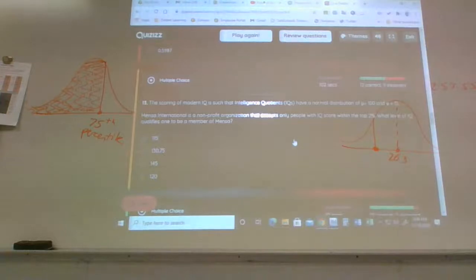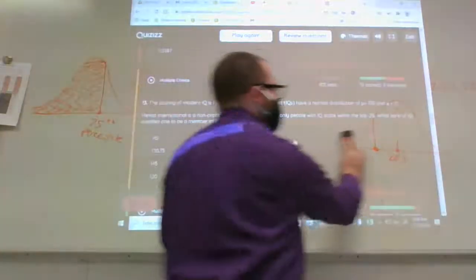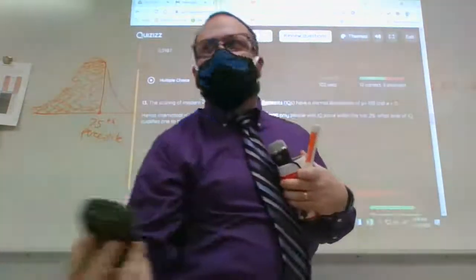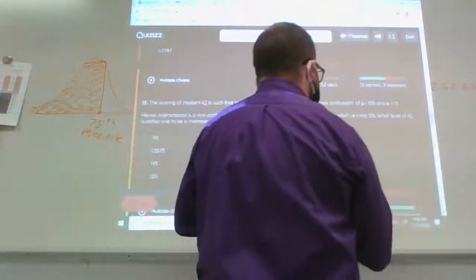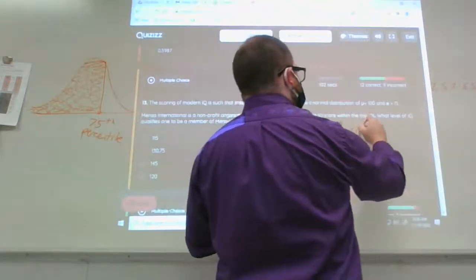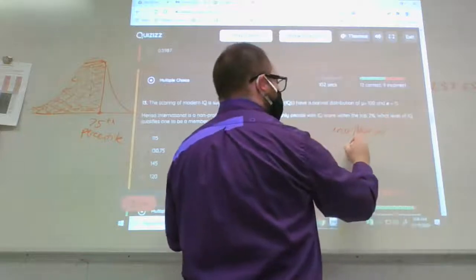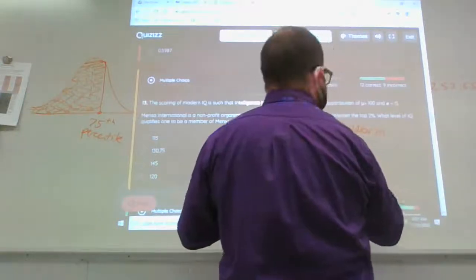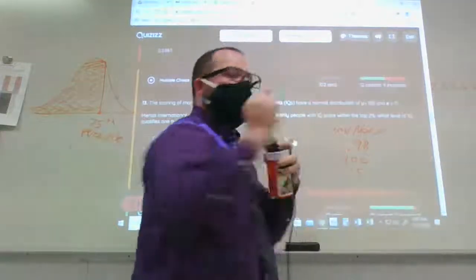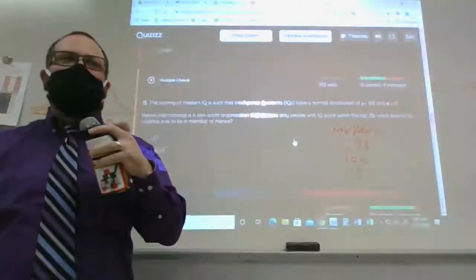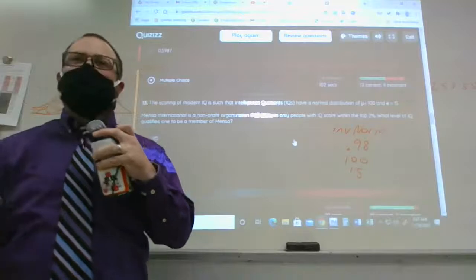So you can do this calculation in one of two ways. If you're talking about the top 2%, what percentile is that? It's the 98th percentile. So you could do that calculation with inverse norm where you type in 0.98, 100 for the mean, 15 for the sigma. But if you put in 0.98, where would you have to set the left, center, right?